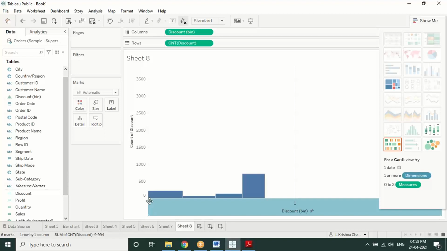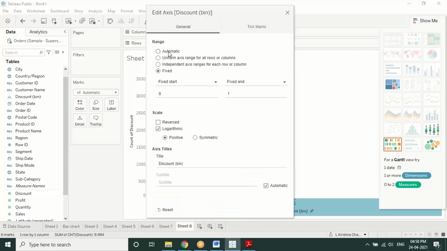From here you can see, click edit axis. From that you have the different axis options: automatic, uniform axis range for all the rows or columns, independent axis ranges, or fixed, where you give how much of a range you want to display. Here you can just give the range. Let's say I want to take the bin size as 10.